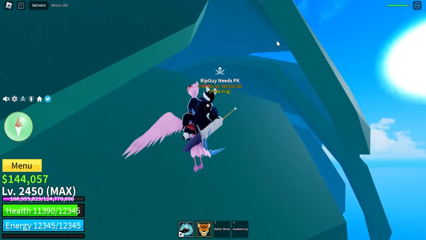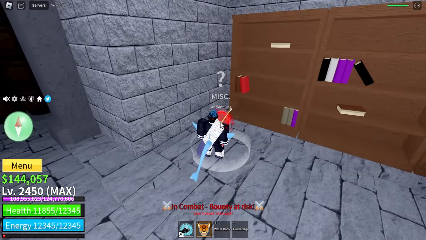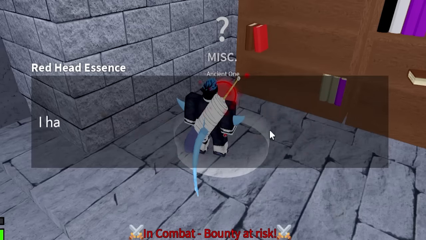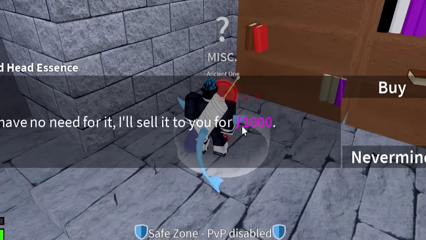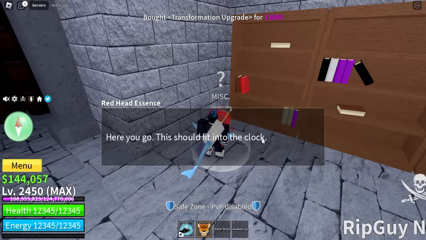All right. Now let's go back up to the redhead dude and then get our first move. Here we go. All right. Come here. All right. Ancient One. Talk to him. You've been working hard. I can tell. I have something you could use to improve your limits, but it only works for your current race. All right. I have no need for it. I'll sell it to you for 1,000 fragments. How generous. Thank you very much. Bye. There we go. Here you go. This should fit in the clock. Say no more. All right.